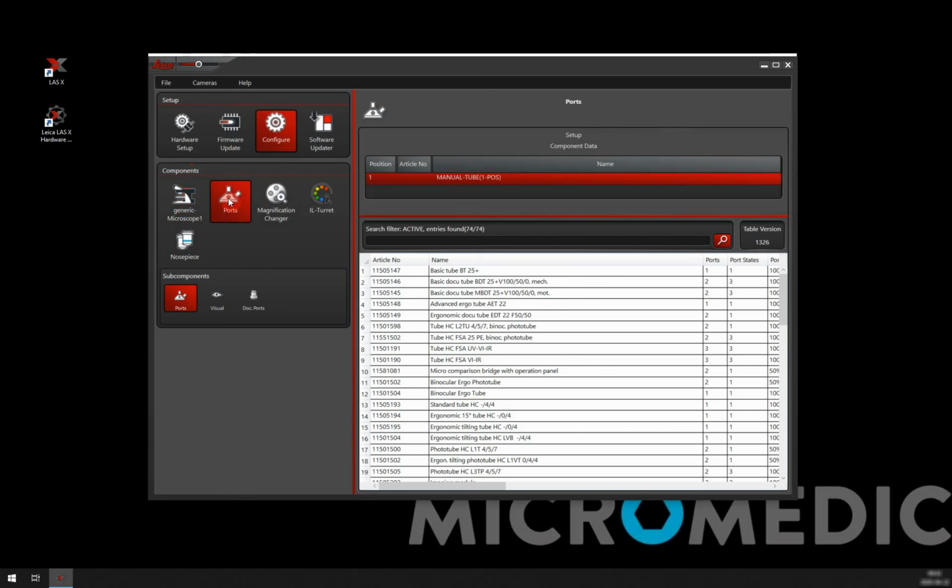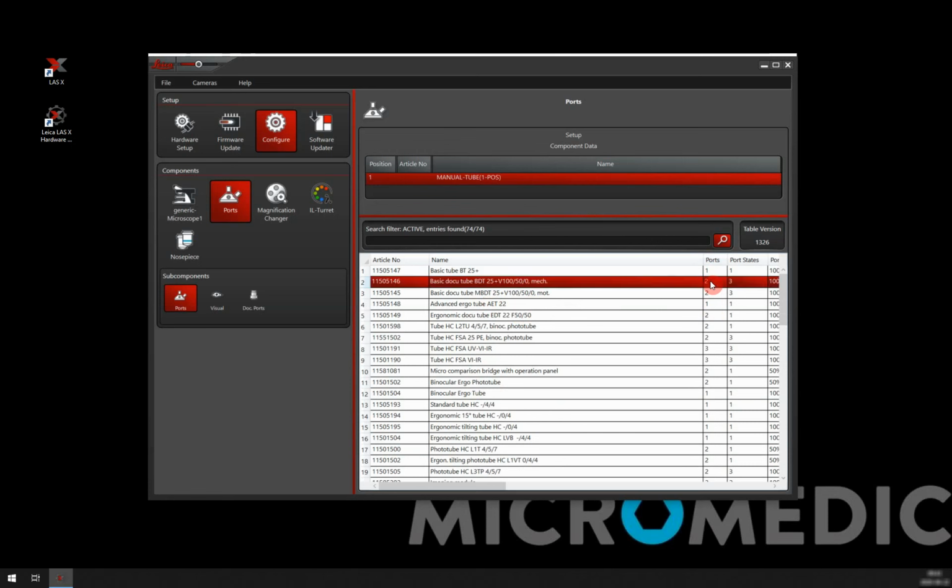So in the ports is where I select my tube and eyepieces and documentation port. So starting with the tube, most likely you won't find your specific tube in here. So you pick one that works for you, and most likely the important thing is the ports here. So you have a camera on your system, so you want to pick a tube that has a documentation port.